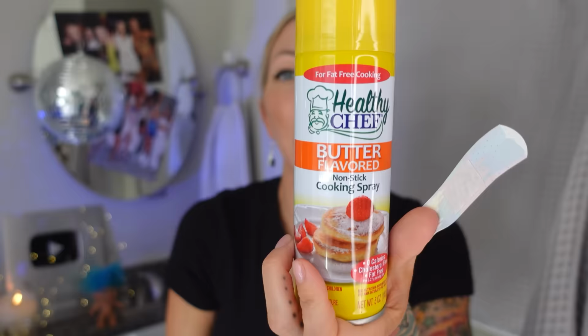And then another nail hack is to spray your nails with cooking spray to make the nail polish dry faster. I'm treating myself with butter flavor today. Just give it a spray. I don't know the theory behind that. It also said you could dip your hands in cold water after you paint your nails. That would dry them, or you could spray them with hairspray.